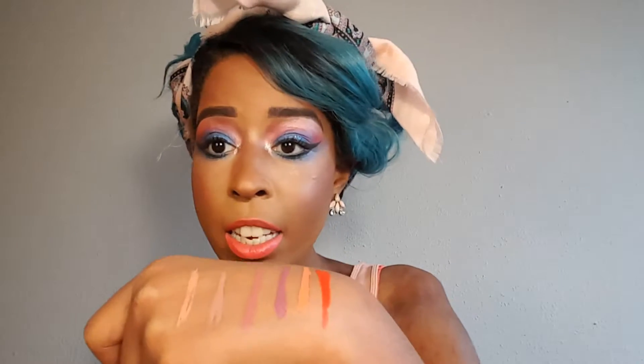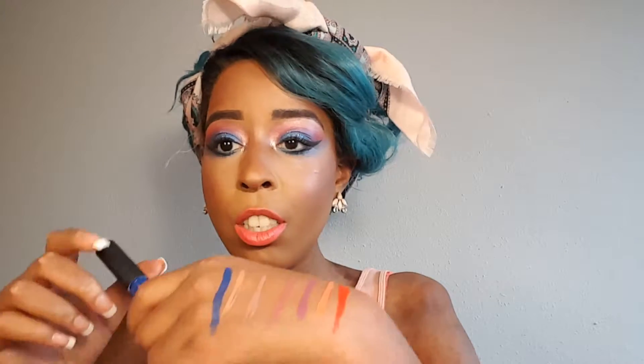Continuing with lipsticks — I also got another matte lipstick from Absolute New York called Nude. It looks like a pretty caramel color; I haven't worn it a lot but it's highly pigmented and very beautiful. I also got a liquid velvet lippy from Absolute in Enchanted — bright blue. One of the problems I have as a Black woman is finding bright, pigmented colors that will show up on my skin, and it's amazing how cheap these are.